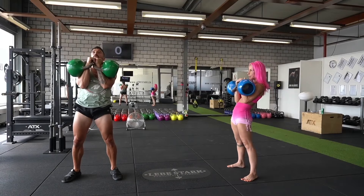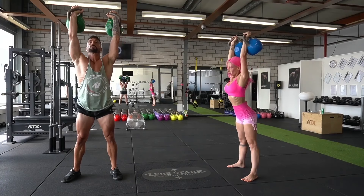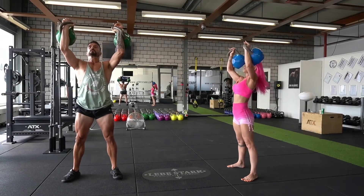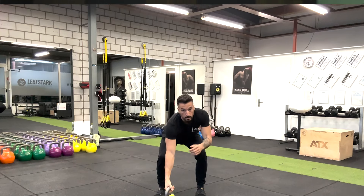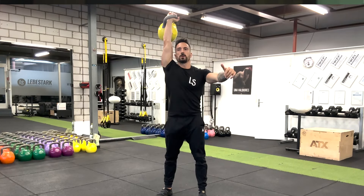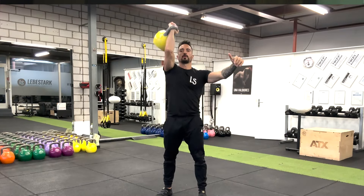The press is a staple exercise in kettlebell training. It strengthens your upper body, the shoulder, the rotator cuff muscles, and it's one of the best exercises that you can do, period. It's also a great move for your core, since it engages your abdominals to keep balance. Keep the wrist vertically aligned to your elbow, pressing it close to your body. From this position, you press up in a straight line. When pressing your kettlebell overhead, you always want to focus on pressing the handles up and let the bell follow.